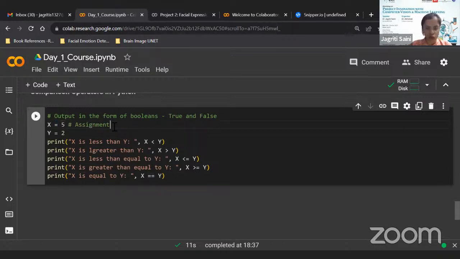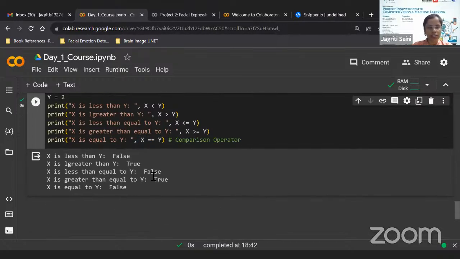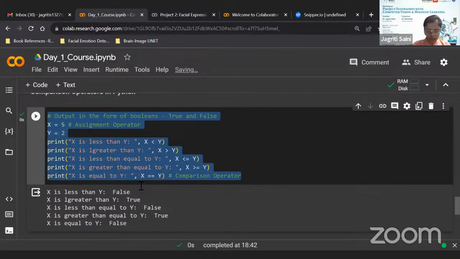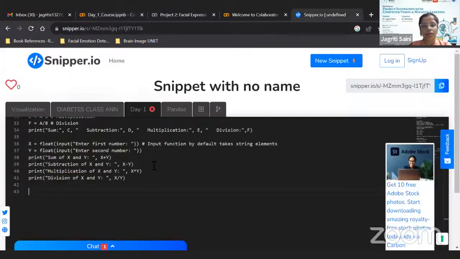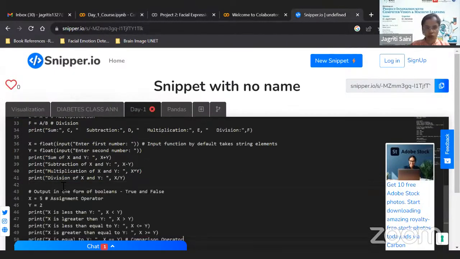We call single equal to an assignment operator, and when we have double equal to, it is a comparison operator, because it is just going to compare your X and Y. And if I run this, you can see outcomes in the form of true and false. Whatever we got as true will be printed out automatically here. So this is a simple sequence of comparison operators, and I'm sharing the code in the chat.